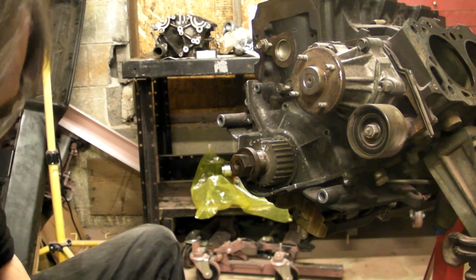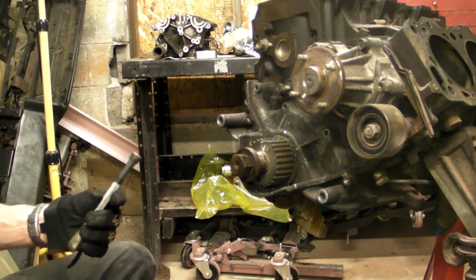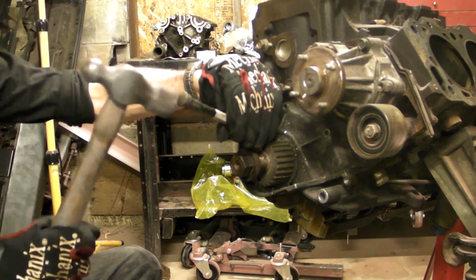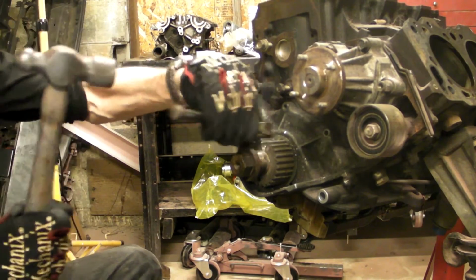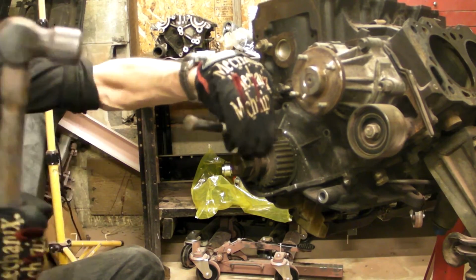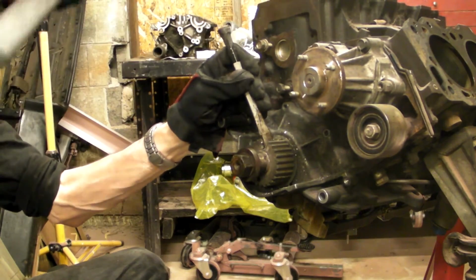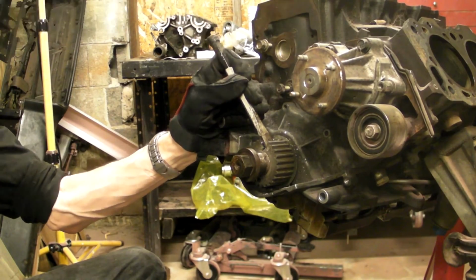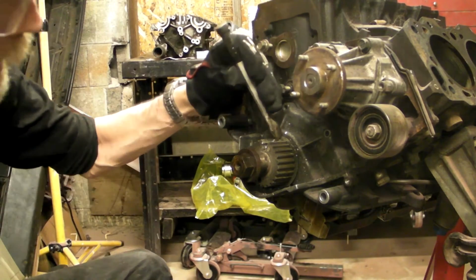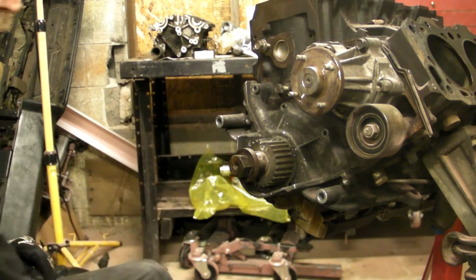Sometimes the gear will just fall apart at that point. Other times, not so much. It still hasn't cracked, so I'm going to use a hand chisel. Something important here, try not to put force into the crankshaft snout by beating down towards the crankshaft snout. Try to keep all of your force going back linearly. Whoops. Bye-bye.